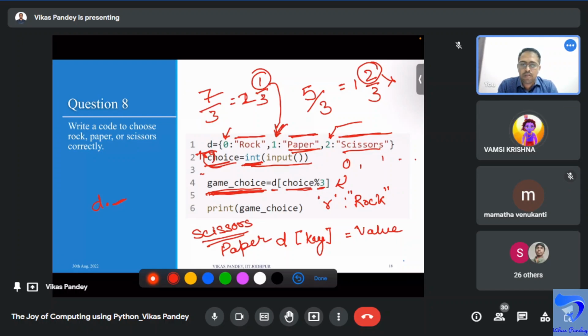And in the Google Classroom, or in the link of the YouTube video, I'll put some description about this. Fine, that is how to do it. Okay, and then we will move further.